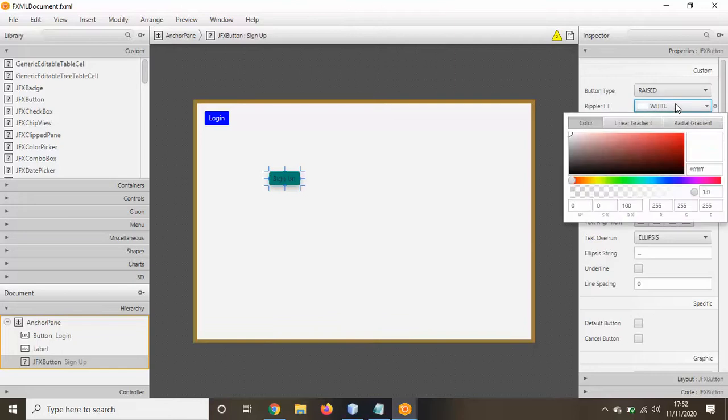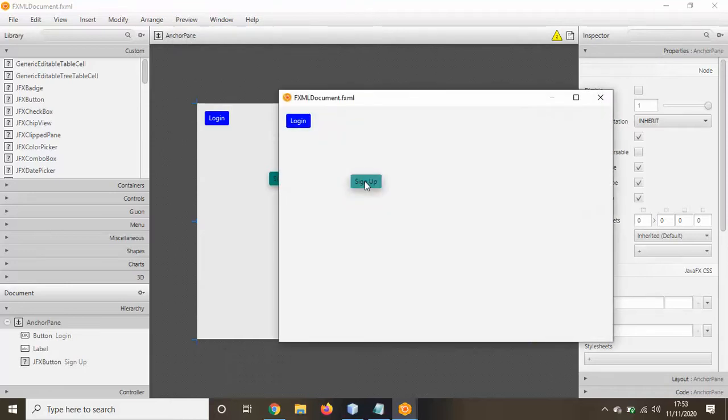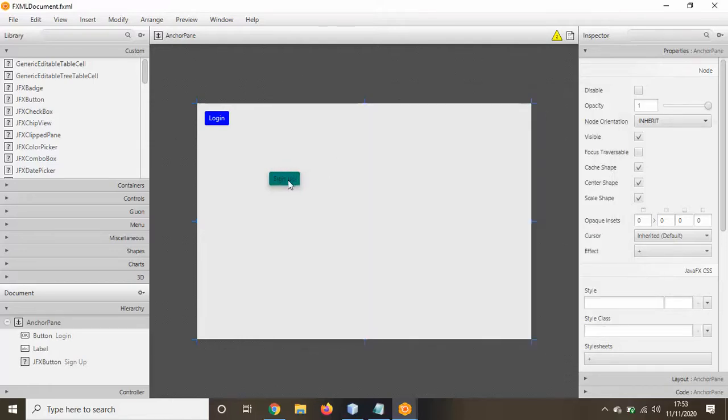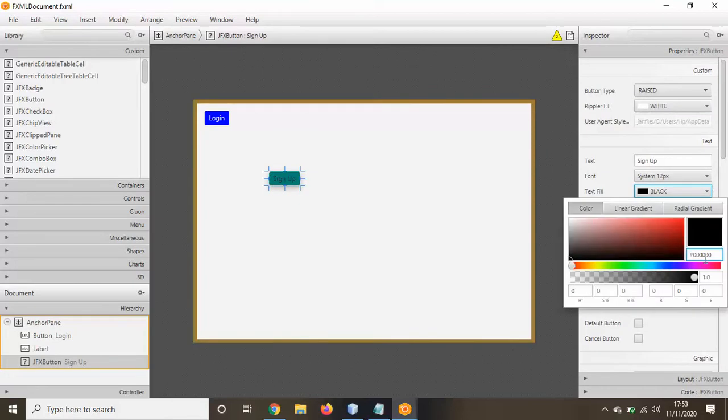Okay, this ripple fill. Do you know the meaning of ripple fill? Ripple fill is the sense that, look at it. When you click it, you see some kind of color here. You prefer most of this because anything that starts with JFX, they are material. Can you see it? So that is the essence of it. That's ripple fill. Then you may come and say, okay, you want a color of maybe white for it.